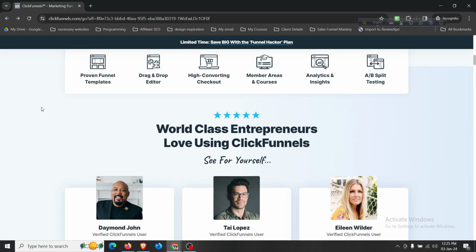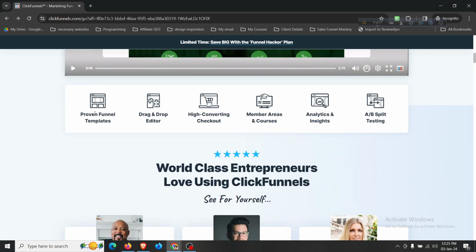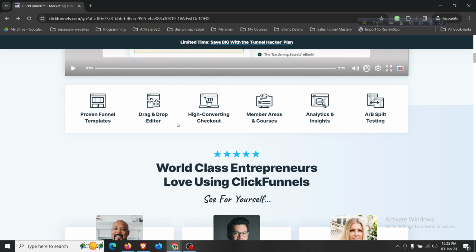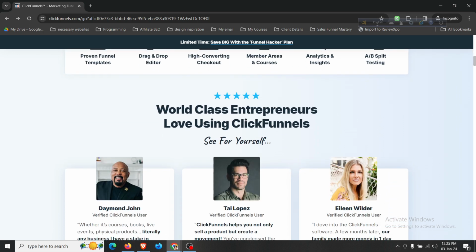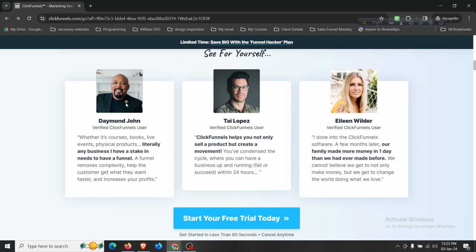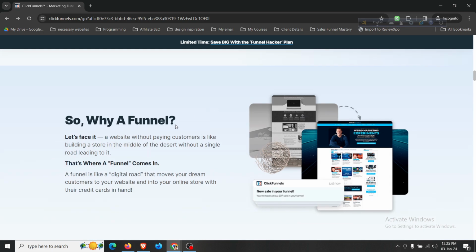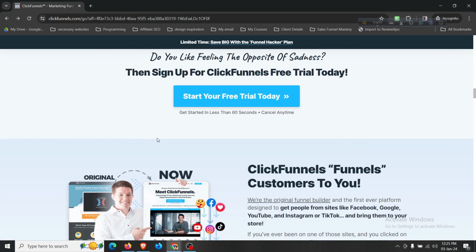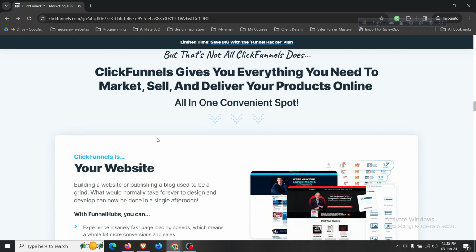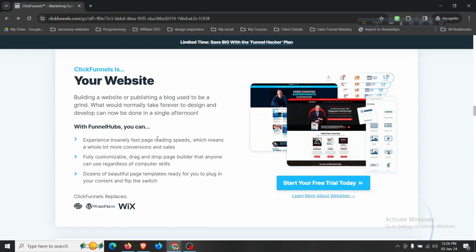And if you scroll down, you will find that they have proven funnel templates, a drag and drop builder, and also the funnel templates have been improved a lot. And you will find that world-class entrepreneurs are using this. Someone like Dan Kennedy, Tai Lopez, and if you scroll down, you will find they're explaining why to use a funnel and how your online business looks without a funnel, with appropriate copywriting.